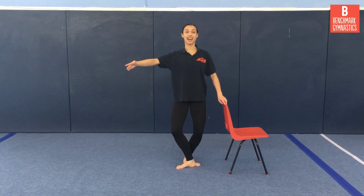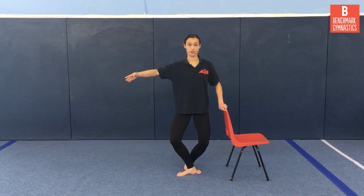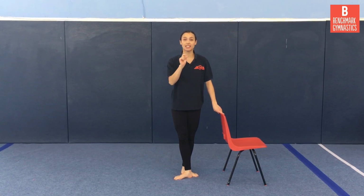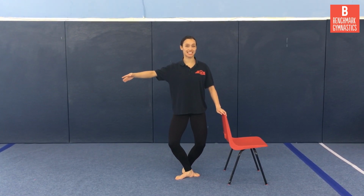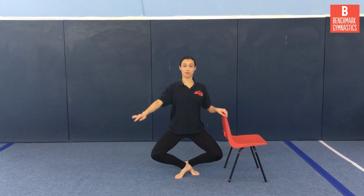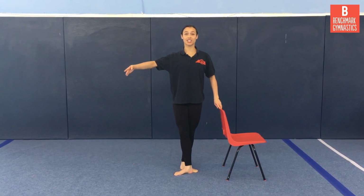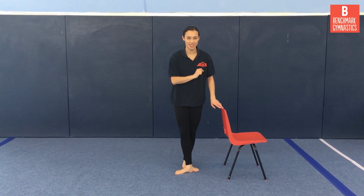So your heels stay down for the demi, making sure that your knees are going right over your toes, and stretch, keeping that back nice and long, head up, and the rise. And then your fifth one, your heels are going to come just off, just enough that you need to. So your demi, they stay down. As you're going into your full, they're coming off just as much as you need to allow yourself to go all the way down to the bottom. Put them down as soon as you can for your demi. Stretch, rise, and lower. So that's quite a lot of information.